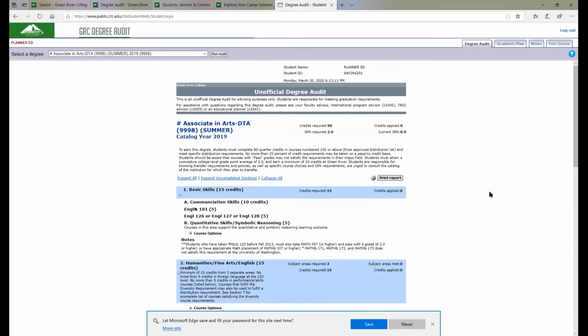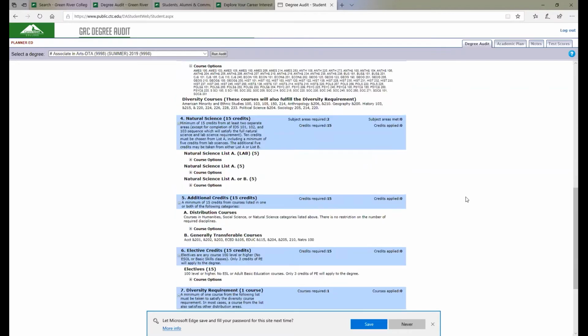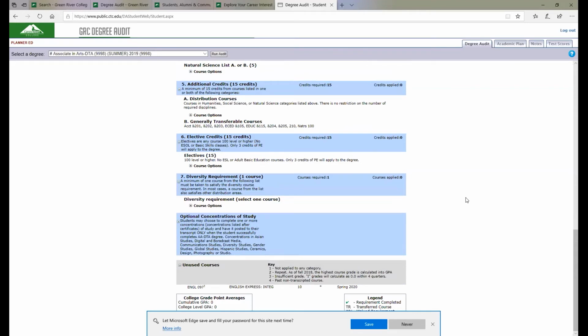That would be the best place to start, because if there is something quirky going on with the degree audit, then the advisor can go to the registrar's office, and they're the ones that actually manage this. There are some quirky things that happen with the audit, some things we cannot change, but at the end of the day, if there is a quirky thing and it's brought to the attention of your advisor and to our registrar's office, it's not going to impact your ability to finish if you are meeting all the requirements. Okay, that makes sense. Great questions. Any more questions about degree audit?